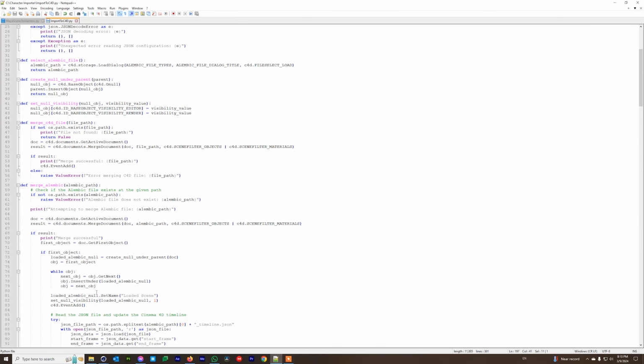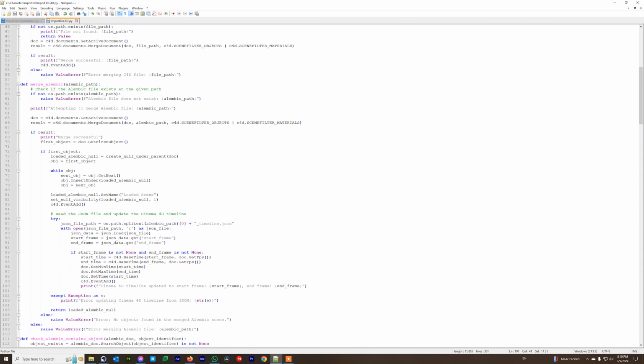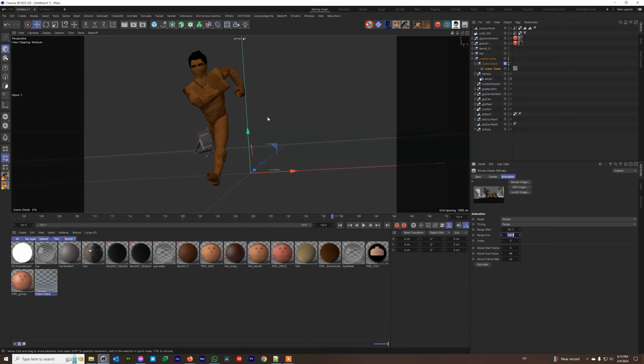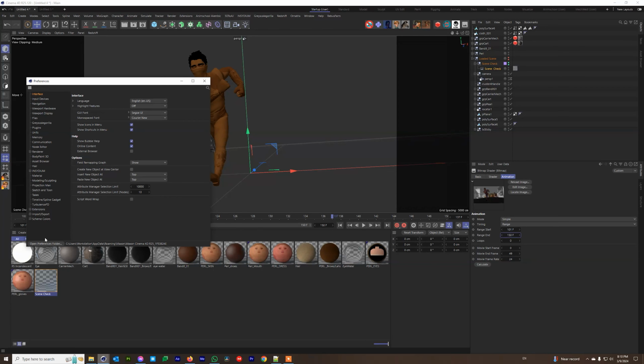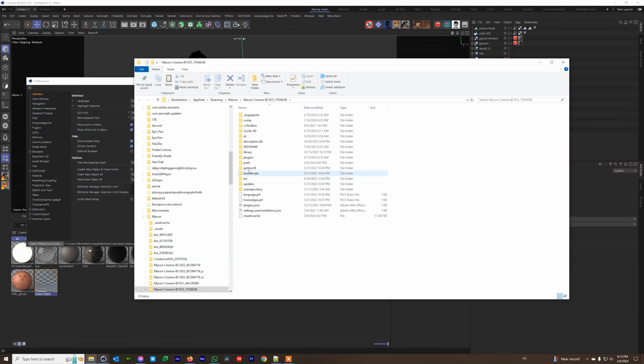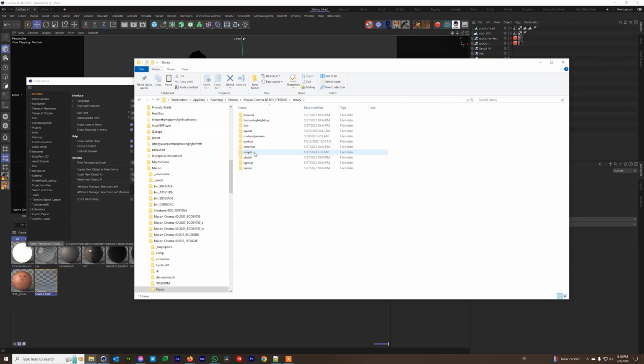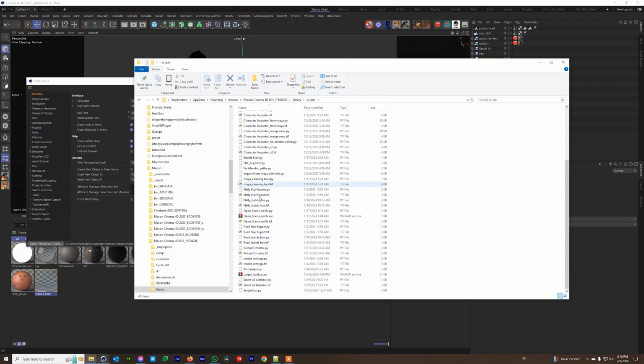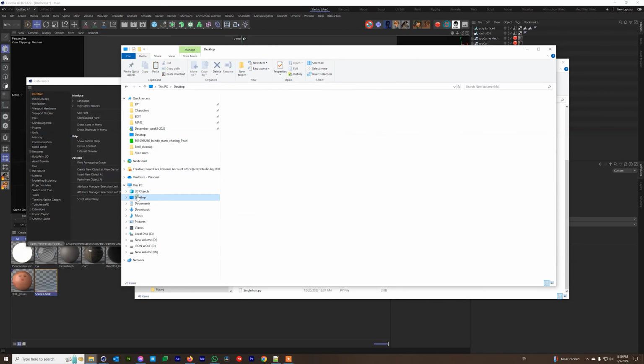So in order to install the plugin, sorry, not plugin, the script, you go to preferences, open preferences folder, you go to library, scripts, and you put the script here. So I have my script character importer here. You need to place those files into that scripts folder.